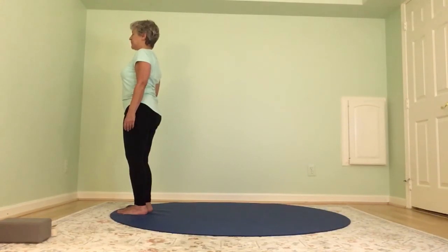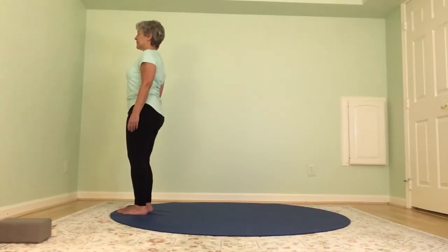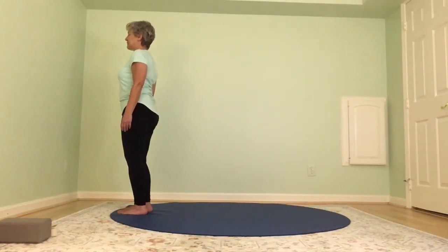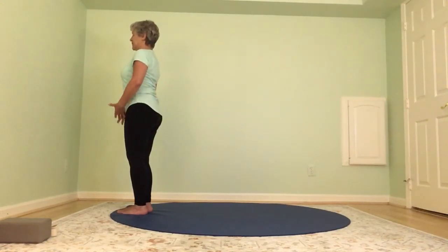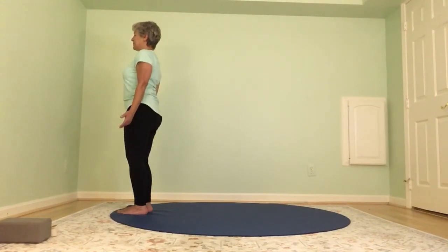Are you feeling all four corners of your feet? Do you feel like you're a little rocked forward or back, or are you just standing nice and tall, spine long? Let the breath smooth out.